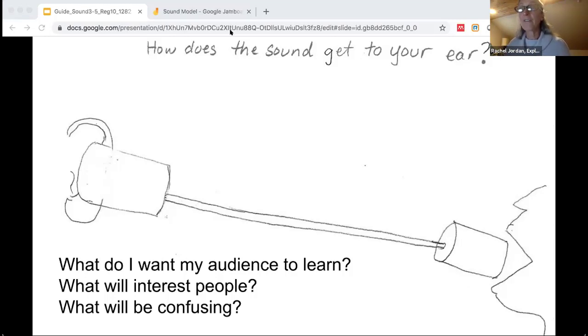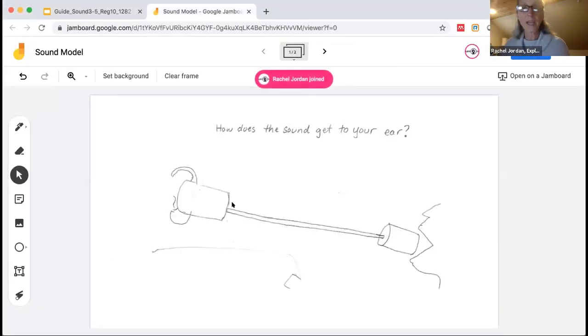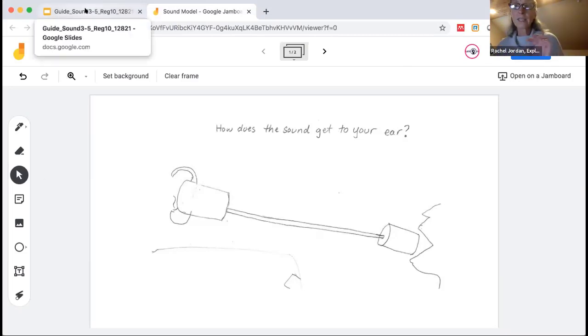I think it would be really fun if we tried together an interactive writing or modeling session right now that could be a springboard for some expository text. So I think we'll try with a Jamboard. Oh, thanks, Kelsey, you just called it up. And what I'd like you to do is just take a few minutes to think about what your students might consider important to communicate about how sound travels, or what you think is important to communicate. And then you can share your ideas in the chat box, or you can unmute and share your ideas. And in this interactive writing session, we'll try to sketch your ideas for you on this model.